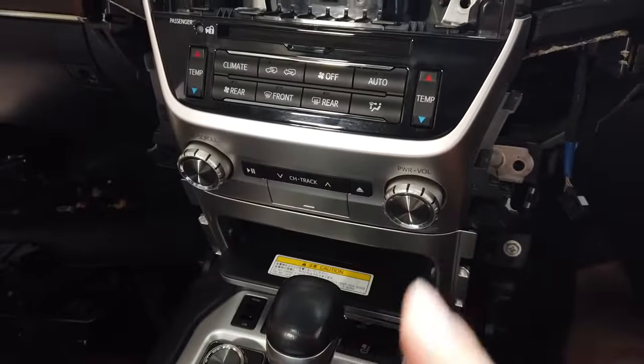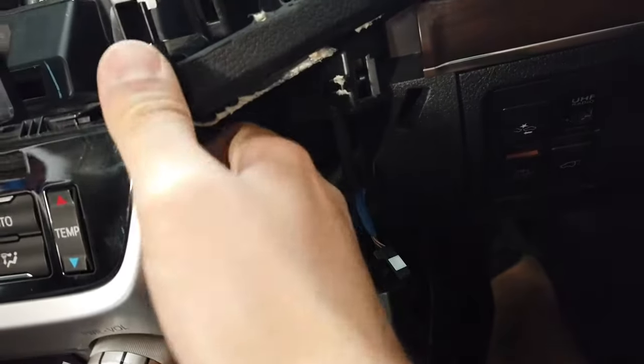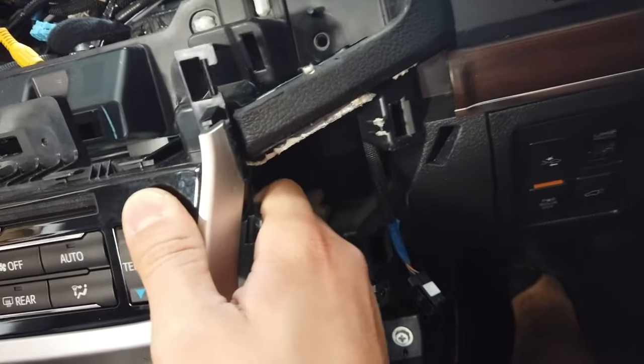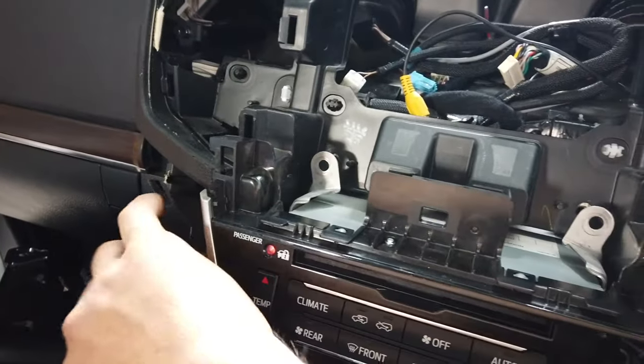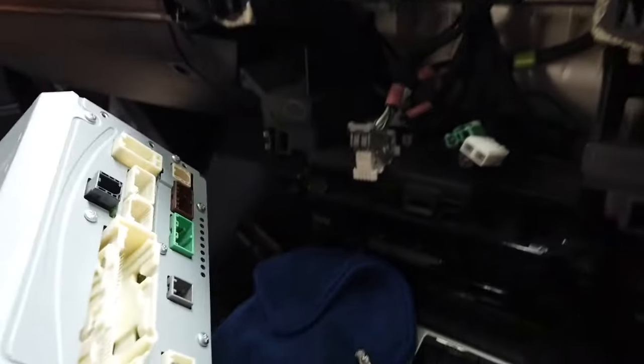Okay, once you've removed the top two bolts and the bottom two bolts, you can go ahead and remove the whole climate control piece. In order to do that, you need to get a good grip from the center here and the top there. They are on very tight clips, so you want to pull with a balance. Go ahead and pull it on both sides. So there we go, and go ahead and pull out the whole unit. And then you can go ahead and remove the head unit.